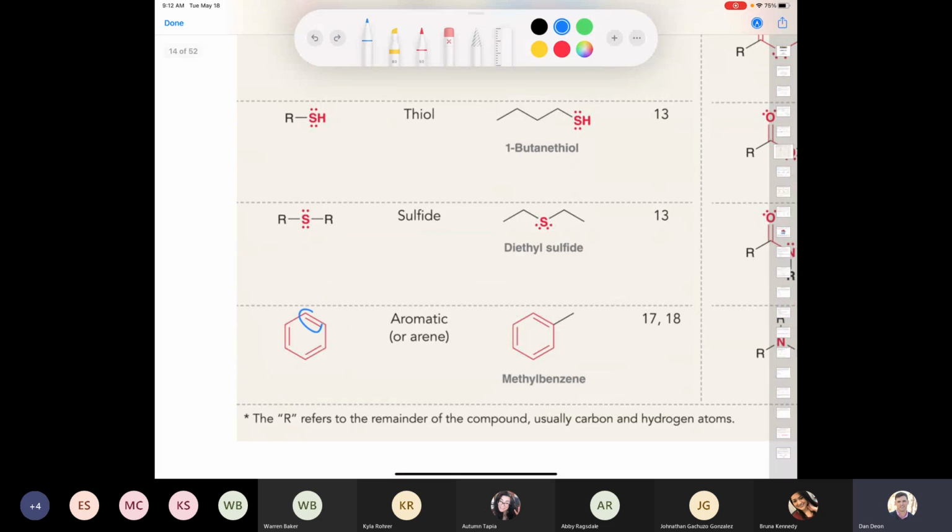So it goes double bond, single bond, double bond, single bond, so on and so forth. We call that an aromatic ring, or sometimes we might call that an arene. This molecule that is shown in red here, completely in red, is called benzene. And the reason I'm writing the name down is because benzene comes up now and again in Organic Chemistry 1.